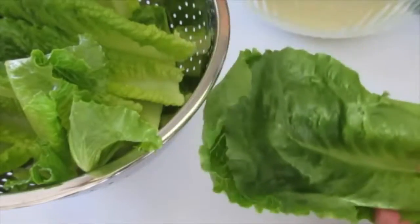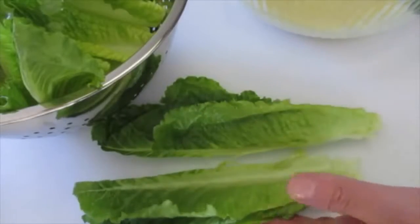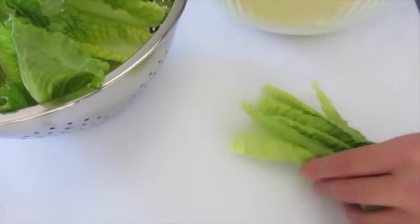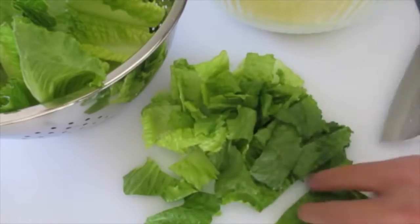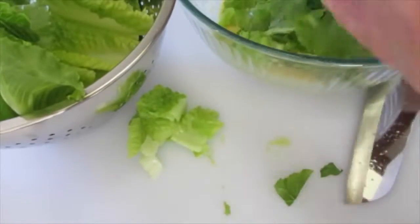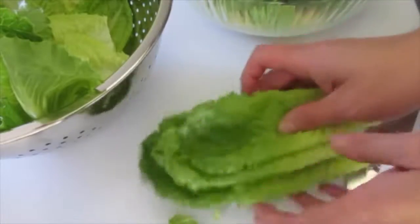Now I'm going to show you how to put the lettuce in. For the romaine lettuce, stack it on top and with a chef's knife cut it down the center once. If you'd like to tear it into bite-sized pieces, you may do that too. Then just take your knife and begin to cut it. If you have pieces that are a little too big, tear them into the size you're looking for. Now add it over the Caesar dressing. When we get all the lettuce in, I'm going to show you how to give it a lovely tossing.